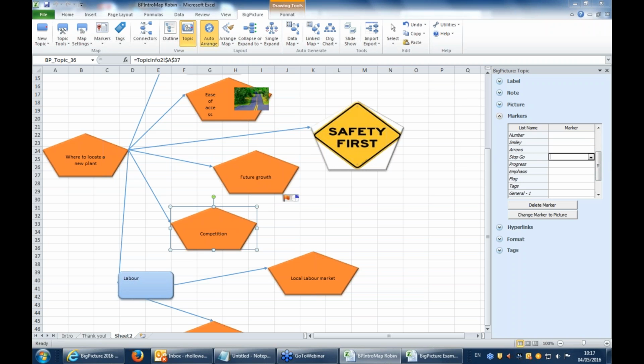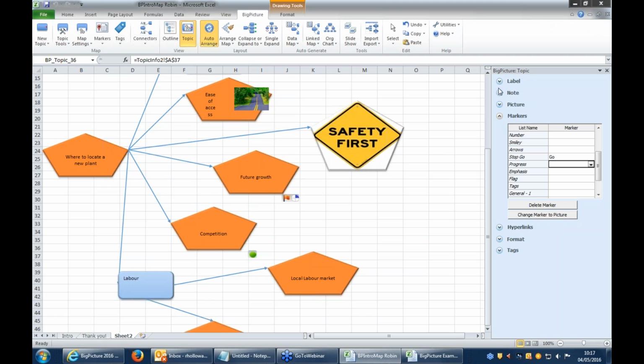Let's say we can go, so you can just use these markers to put across a message without explicitly writing it out or stating it. You can just put a little picture in, so that everyone can fully understand that. So that's quite a powerful way to convey messages without wasting a lot of time.